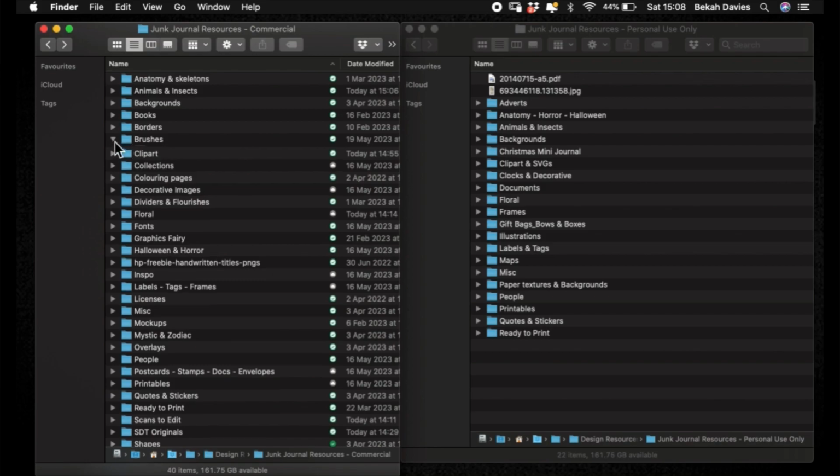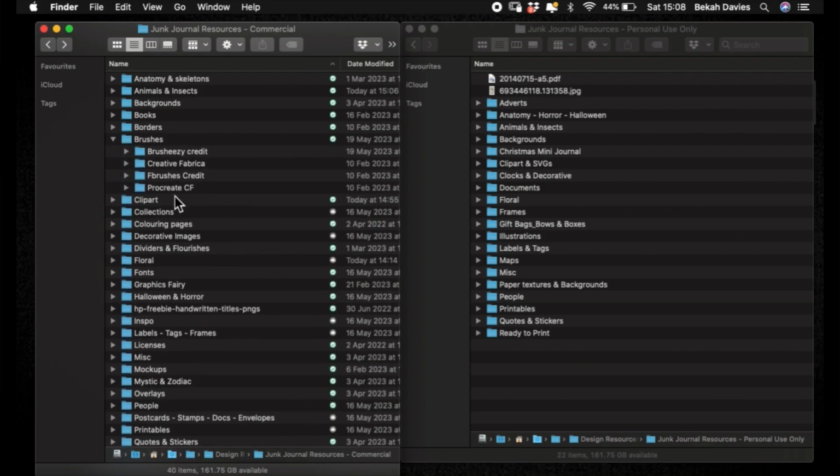I have brushes for Photoshop and Procreate, which as you can see here come from different sources as well, so that helps me know. Brush Easy, I know I have to use a credit if I'm making a printable using their brushes. Creative Fabrica I already own a license for because I have a subscription. If my subscription expires, I then cannot use those anymore, so I would just go through and delete everything that was Creative Fabrica anyway.